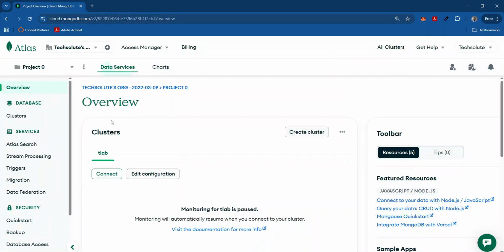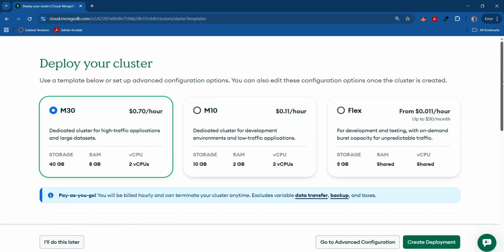So now that we are logged in, we need to create clusters. I already have one cluster. If I want to create another cluster, I'll be visited with this page where I want to deploy my cluster.